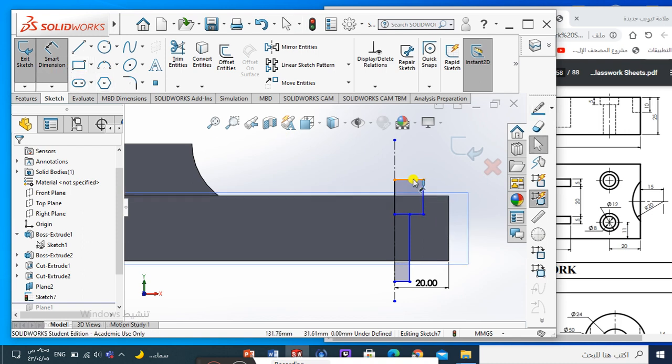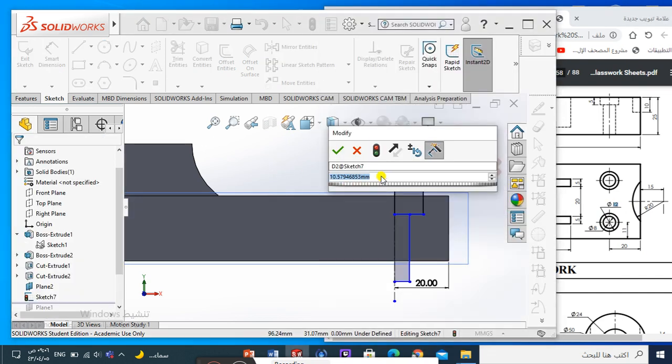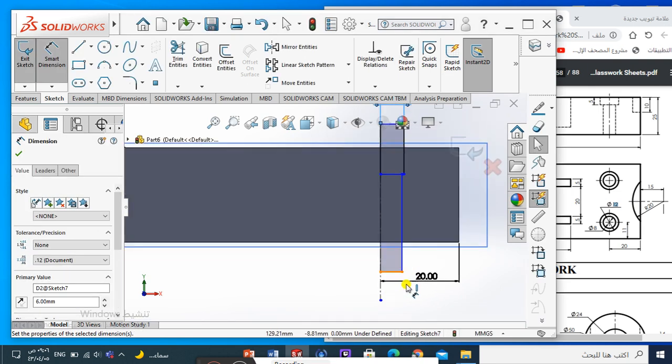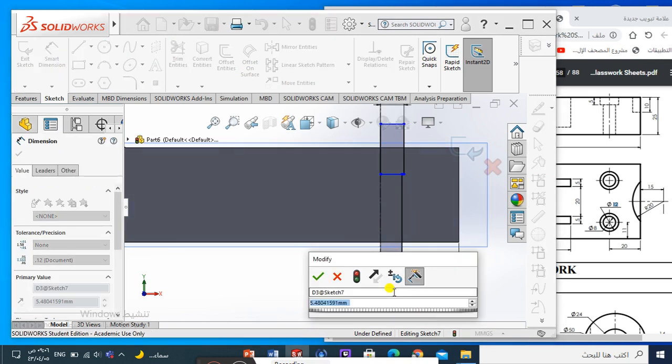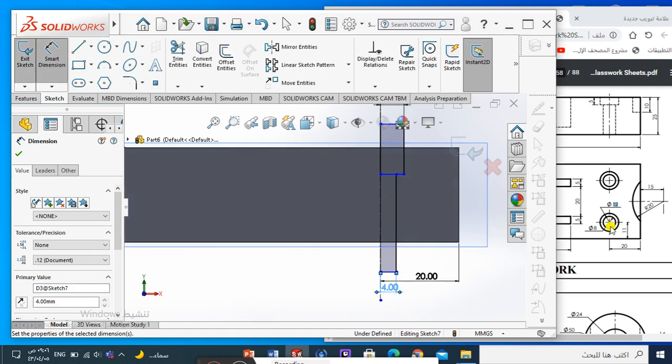The length of this rectangle is 12 millimeters divided by 2, which is 6. So this is 6 millimeters. And the other rectangle has a dimension of 8 millimeters divided by 2, which is 4 millimeters, just radius.